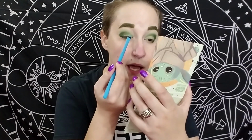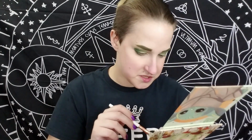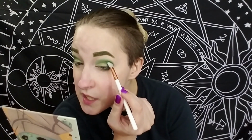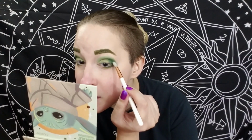And this is really pretty. I like this. This is nice. I like this palette so far. We'll see. It's given me all sorts of earthy, grungy, ethereal fairy out in the feral wilderness. Then we're just going to be blending that out with the exact same thing. Powdery, which I know y'all have some issues with. Y'all have said that you don't like Colourpop's eyeshadows because they're really powdery. And some of them are, but can you not? But it's nice. I love how I'm doing this and the thing is bobbing up and down. I'm like, that is not making for a smooth blend. Oh, but that is so pretty.